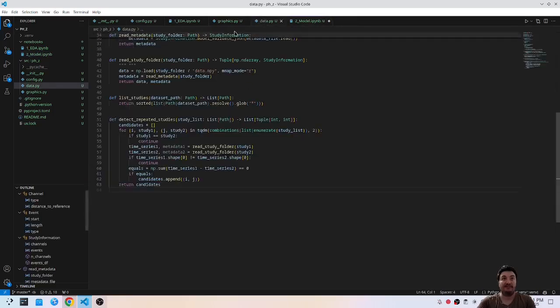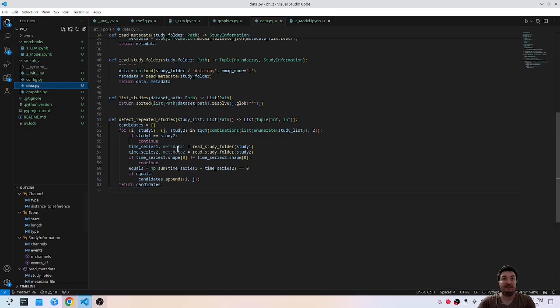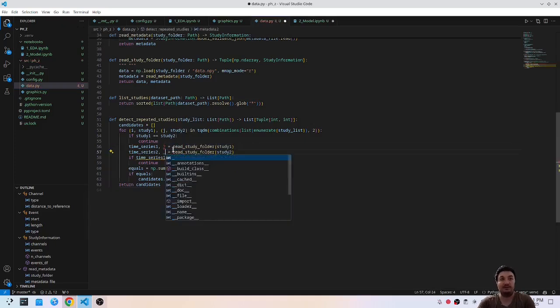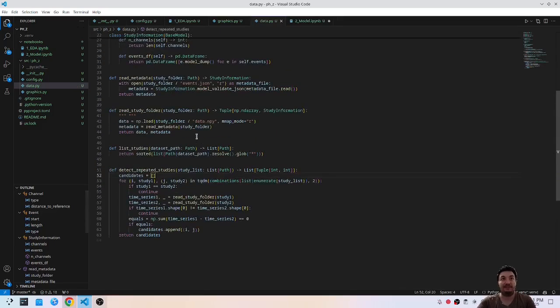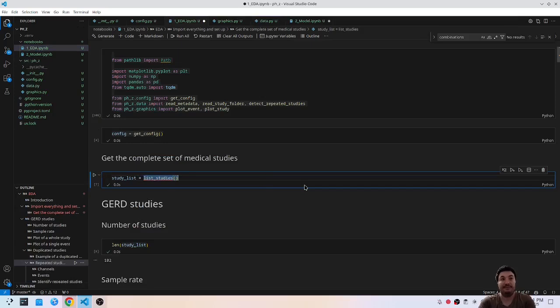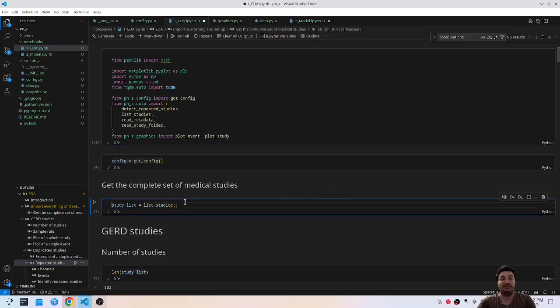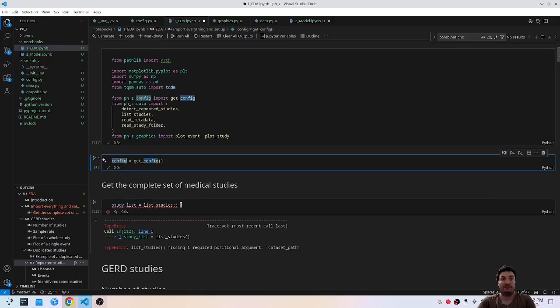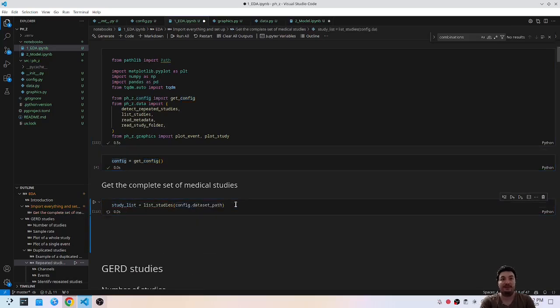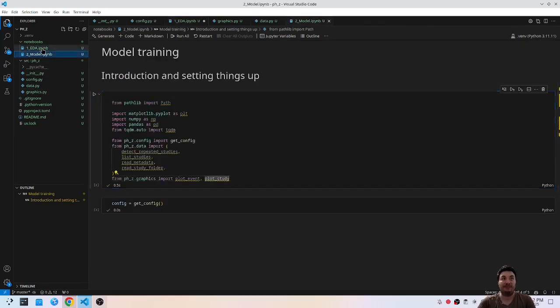Okay. So first thing first. So this should be like this. Okay. Don't complain anymore about this, please. Okay. List studies. Also, let's use this in the EDA. Since we already did the function, why not use it? That's right. Let's copy this, then we can remove what we're not going to use. Let's copy this.